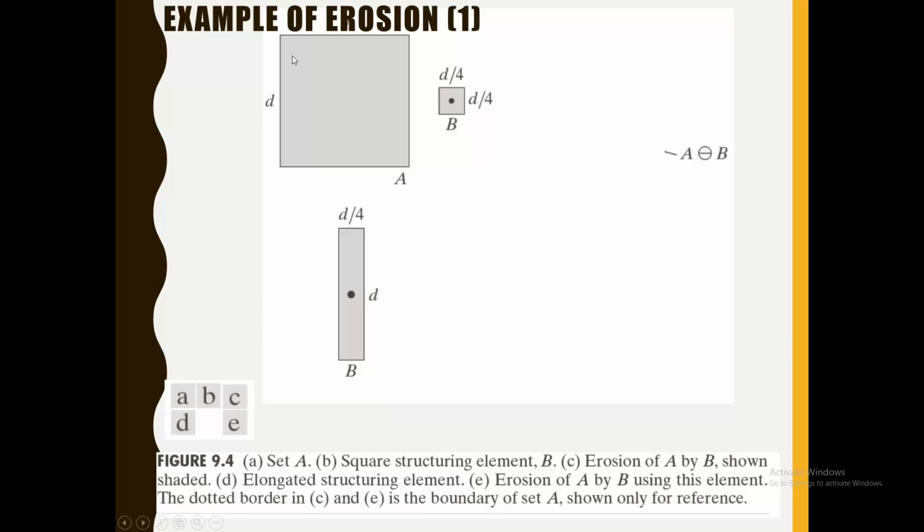Now the same thing can be explained with the help of this example. This one is an image that is denoted by A, whose height is D, and this one is the structuring element. If the structuring element completely fits, then only there is a 1. So once it is scanned throughout this one, once this origin is placed here, there will be no 1 here. So it does not completely fit, so it will erode D by 4 width of pixels here, here and here. So you can see that this one is an eroded output image.